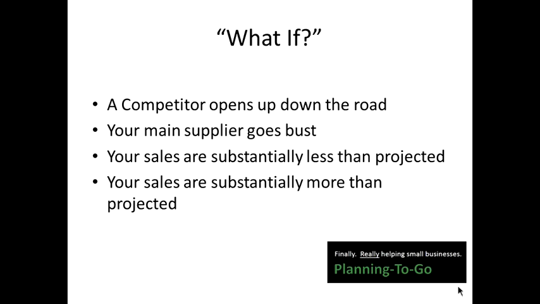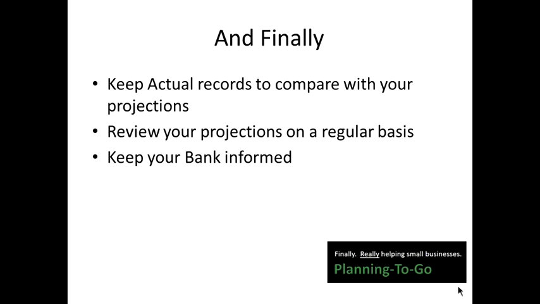All right. So finally, you need to spend time on the financials, and it is very important to make sure that you get the start point as accurate as you possibly can. Because if that is out by 15%, then every figure is at least 15% out down the line. Okay, so concentrate on the start, make sure you get those right. Do keep actual records to compare with your projections. So if this shows that you're up 10% in one area, down 10% in another, and what have you, change your projections accordingly. See how that is going to affect the business 6 months, 9 months, 12 months down the line.